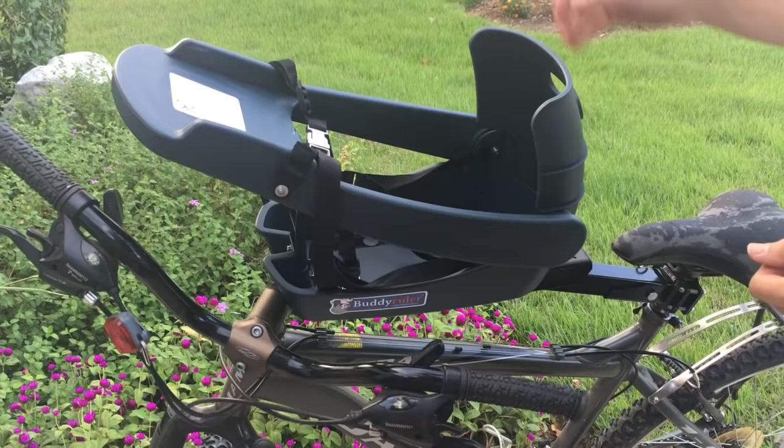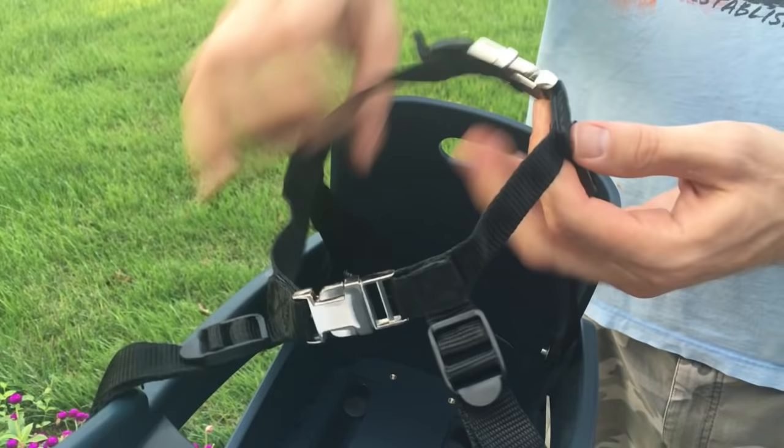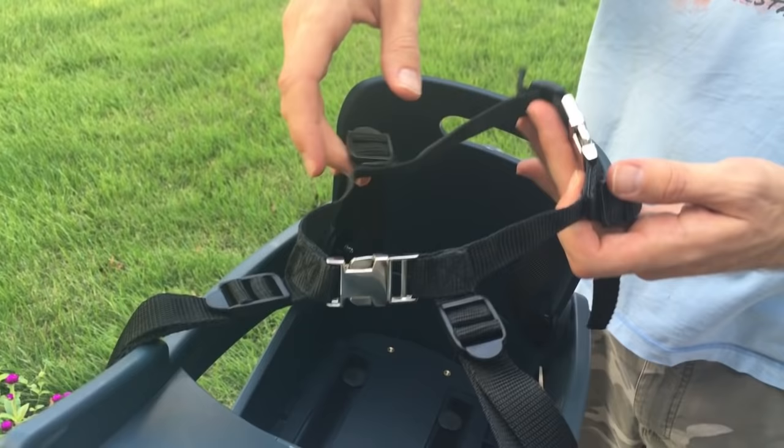You can see it comes with the adjustable harness that is gonna completely secure your dog down. There is an optional booster seat for the really little guys. You can find out more information about that on the product page. And let's come around here and take a look at how this connects.